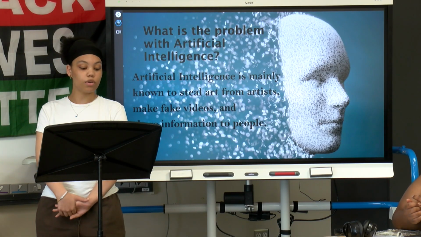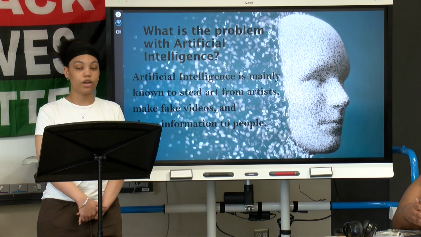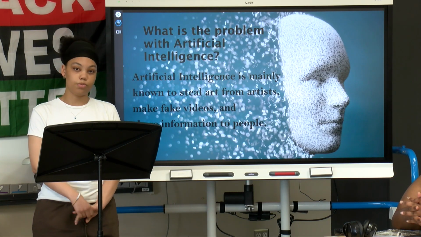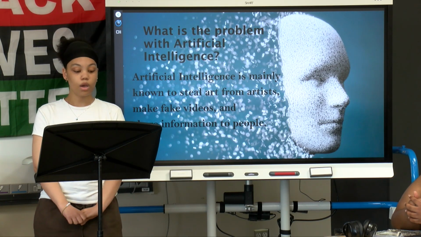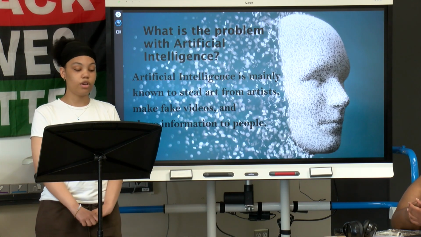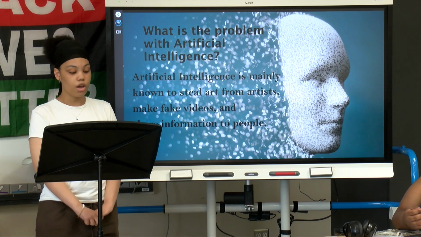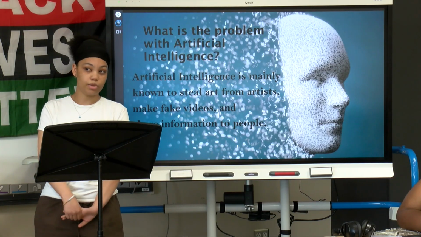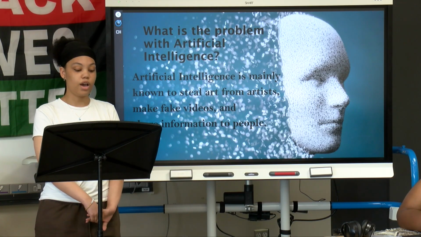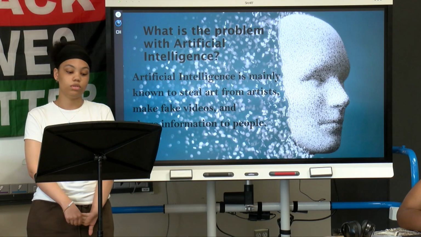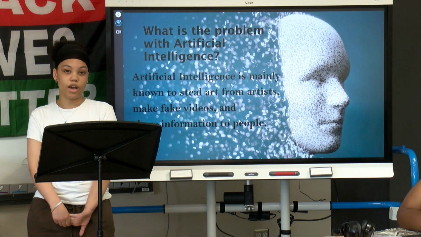Government regulating the use of artificial intelligence and how many actual artists, made by actual people, get accused of using AI. However, if you're not an artist or don't know any artist personally, ChatGPT, Google Gemini, and other AI apps you probably use are highly used and are as problematic.